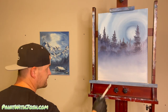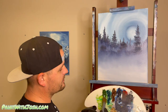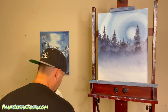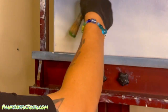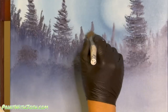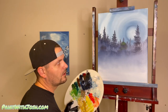Maybe we'll throw some greens on these trees in the front that we can see. Now that they're a little bit closer, we can see them, right? You can see that they have a little bit of detail, even if it's just a slight change in color and it's not this misty area back here. All right, so we'll tap them in. Just need the littlest bit because the paint's not very thick back here. Right? And again, we're not trying to tap and cover all of the shadows.